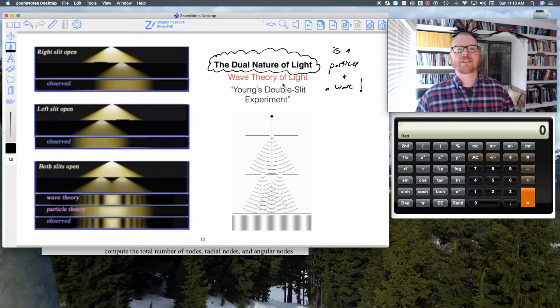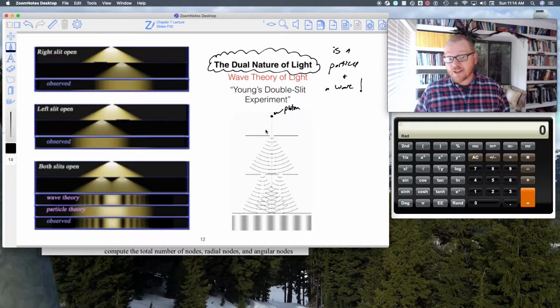So here's the famous Young's double slit experiment, and I'm going to show you a video of this soon. The way the double slit experiment works is from the following. We shine a beam of light. So this is showing you light as a photon. Whenever you see a little particle, we think of it as a photon. However, in Young's double slit experiment, he demonstrated that that photon really acts like a wave.